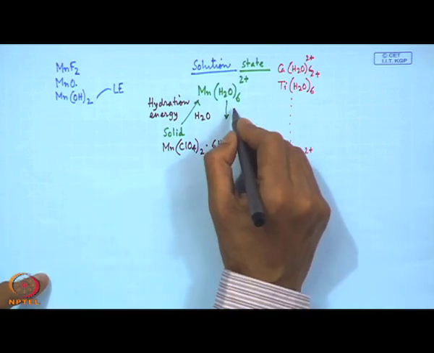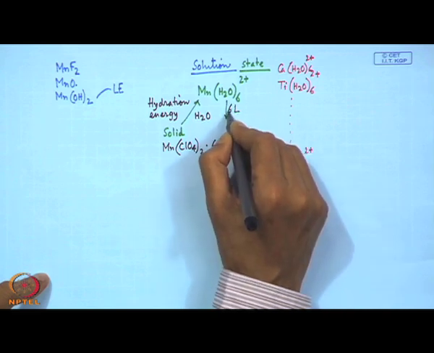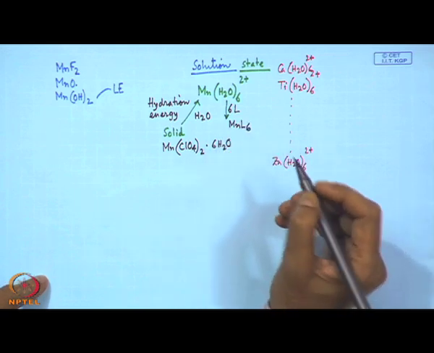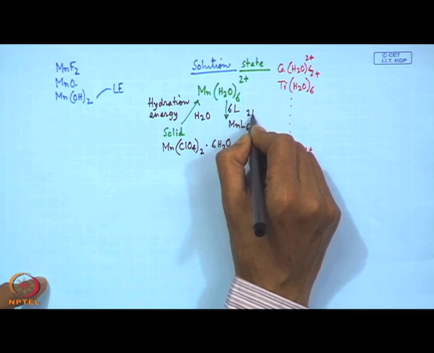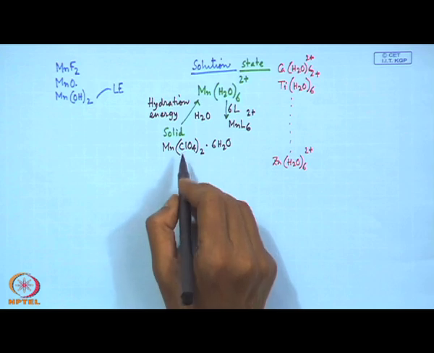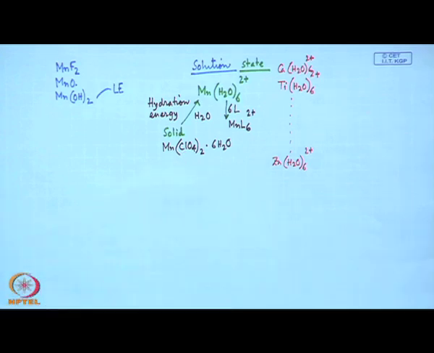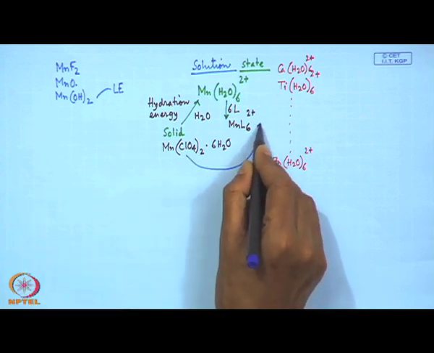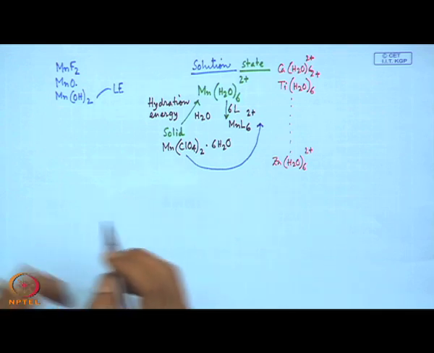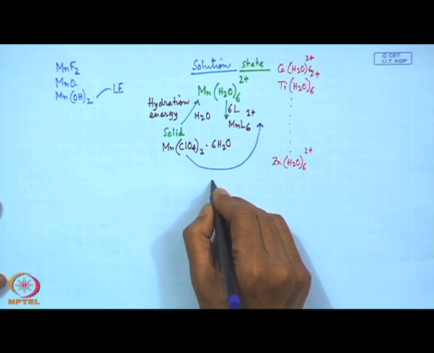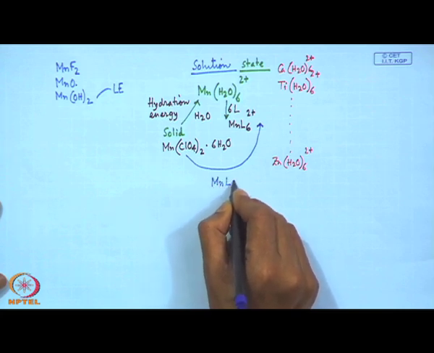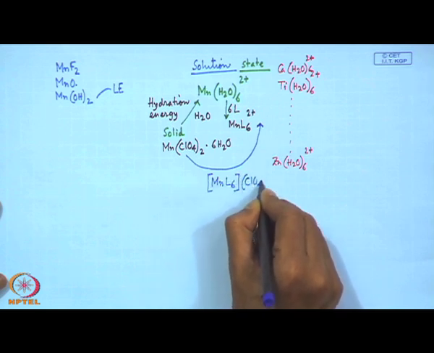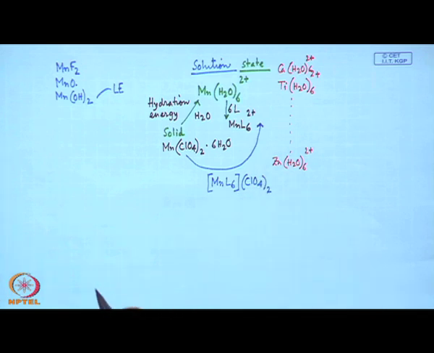certain ligands to it, if they are 6 in number, then this manganese can form the corresponding MnL6 species. If the ligands are neutral, it will have 2 positive charge, and whatever number of perchlorate anions are liberated will now come for the charge neutralization, ending up with the corresponding MnL6 perchlorate salt.